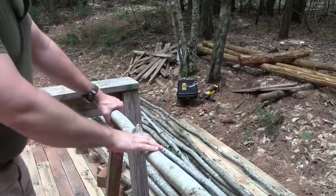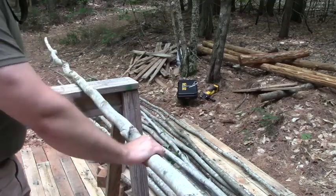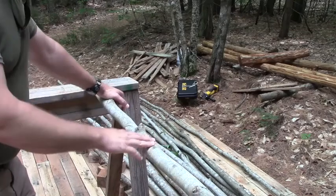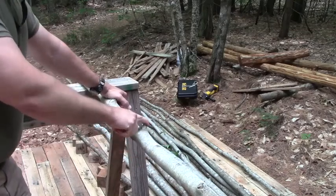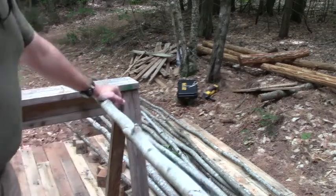A couple of things you're gonna notice about these is, number one, of course, they're not at all perfectly straight, which is fine, because I do want them to curve in the final design. The other thing is that right here, we've got all these little bumps. And I don't know how well you can see that on the camera. Let me see if I can zoom in.